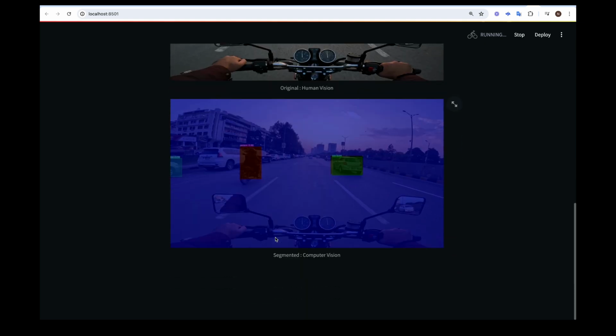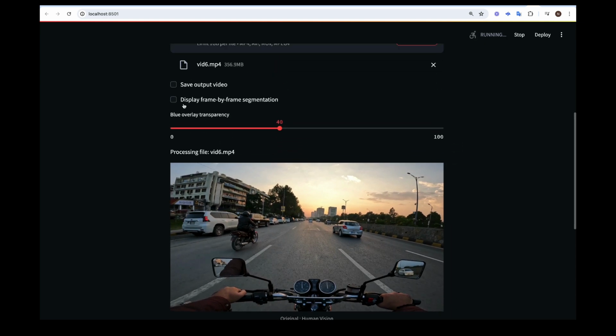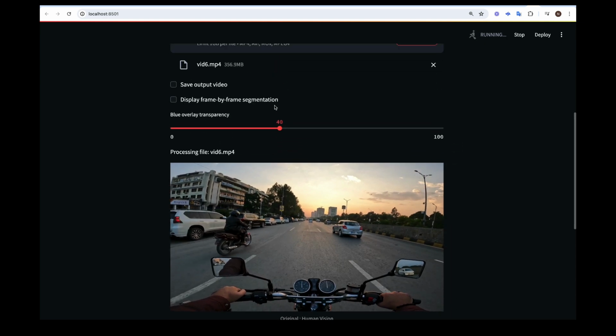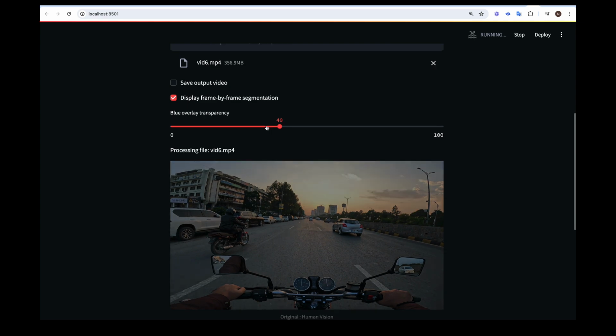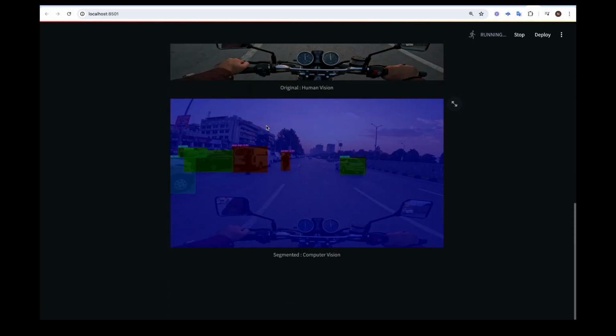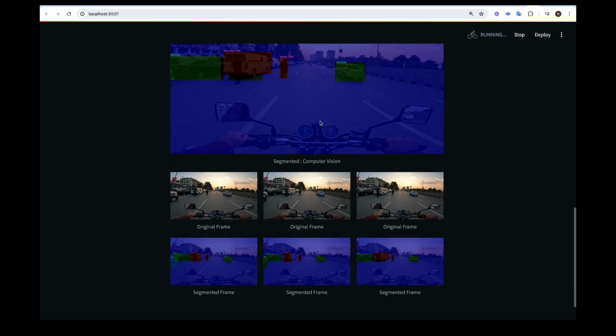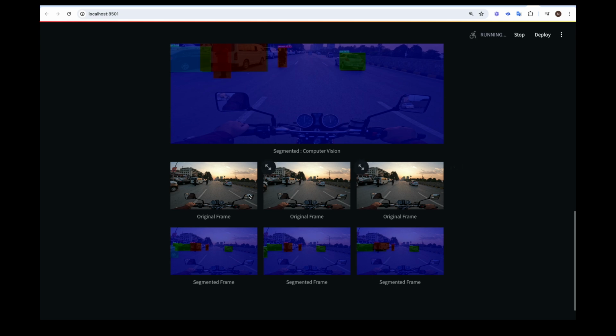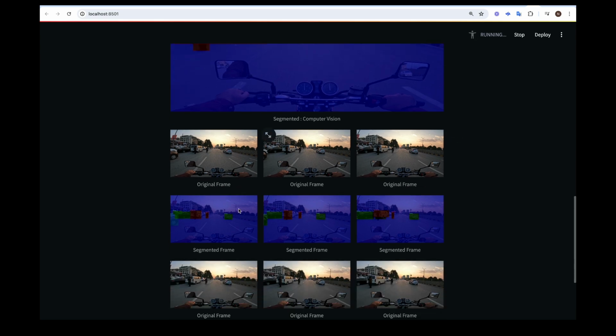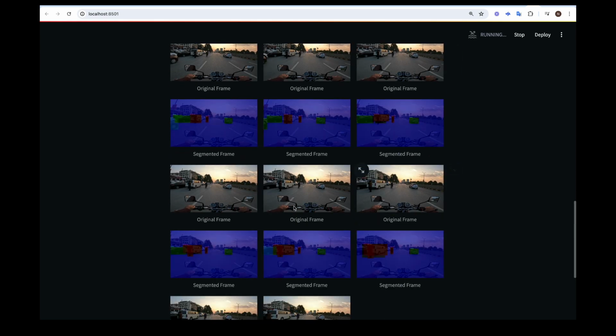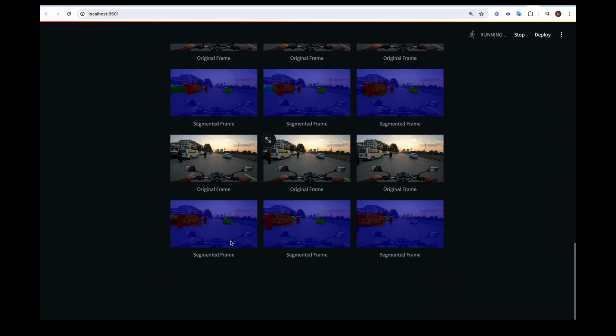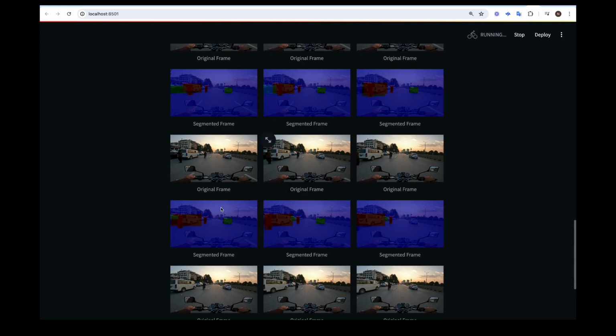Now, if you come here, you see that I have display frame by frame segmentation. If we click on that, it's going to show you how it's able to detect everything on each of the frames. So if you pick these three frames, these are the things it's detecting there. And then it will go to the next frame. So this is how it's doing it, on each of the frames.